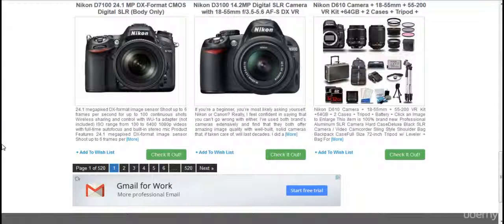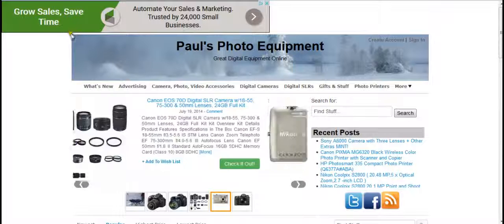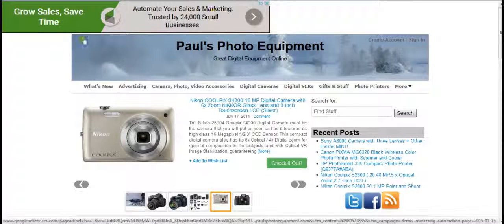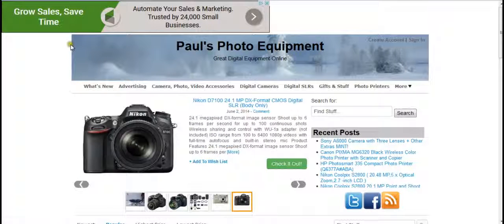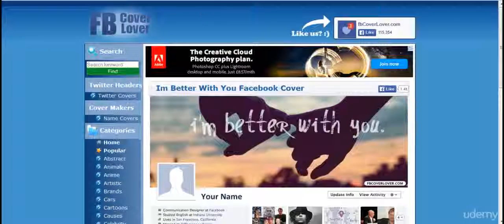Here's another AdSense ad. One thing you can notice is that this ad at the top should be in line, so there's something wrong with the formatting here. That's just something to be aware of. Keep things looking nice whenever you're fitting them in, so it makes your site look better.